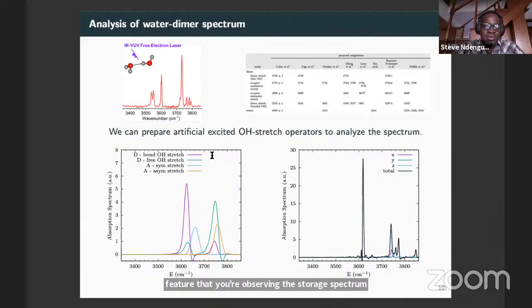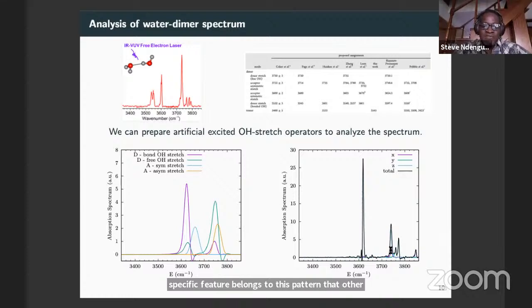For instance, this purple feature that is observed here at around 3600 is precisely the donor OH stretch. So it's the motion of this hydrogen atom along this direction. So the donor has the possibility of extending. And at the same time, the small feature that we see here is clearly present here, and it corresponds to the symmetric stretch of the acceptor. So overall, for most of the peaks, or at least the 4 peaks that are defined from the experimental data, we are able to give a proper assignment. You can say specifically this feature belongs to this part and that other feature to that other part.